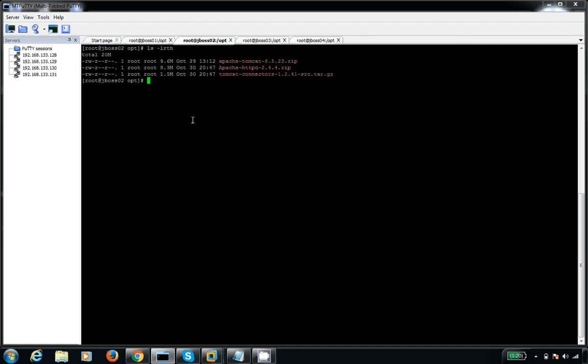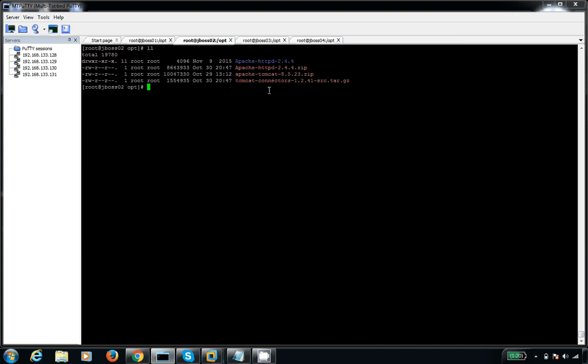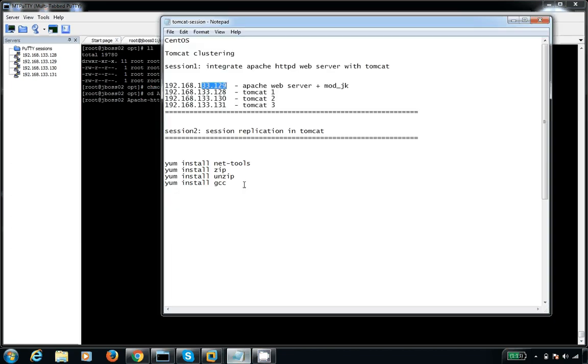I have an Apache HTTP 2.4.4 bundle and the Tomcat connector 1.2.41 version. Now I'm trying to build this Apache. So, unzip. Why am I showing you this?